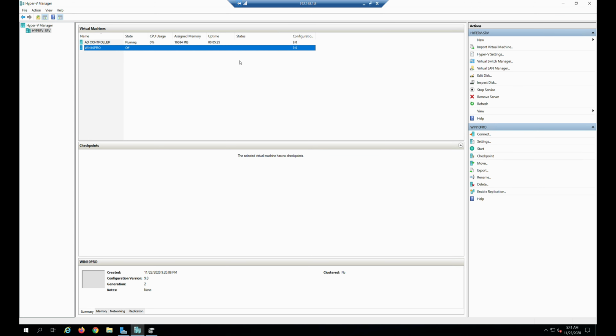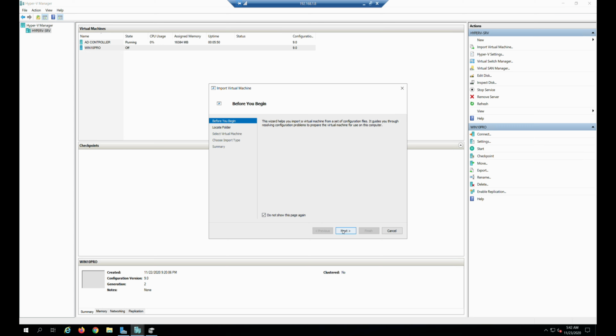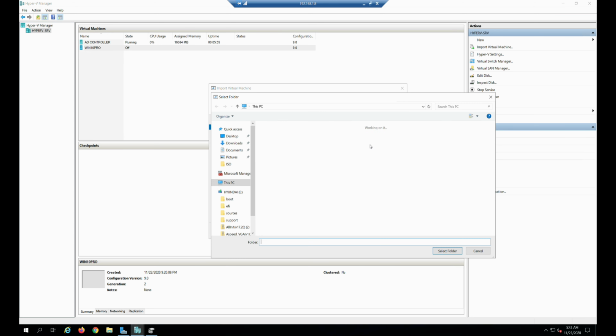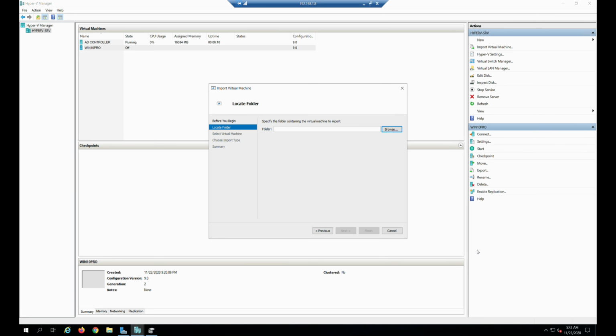Okay, so our XP Pro VM has finished exporting, so now we're going to go ahead and start importing our duplicates back in. All right, we're going to hit new. Oh, no. We're going to hit import. And import from, we're going to go data, Hyper-V backup, initial setup, XP Pro, virtual machines.